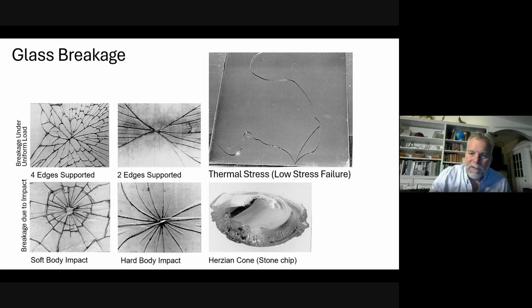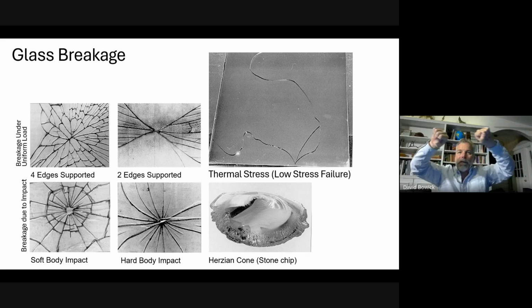Okay, the most important diagram is thermal stress. Thermal stress failure is characterized by a crack that starts at the perimeter and wanders lazily around through the pane of glass. Thermal stress failures occur when part of your glass is hot and part of it cold. If this glass is hot, it's trying to expand. If that glass is cold, it's trying to contract. The glass that's cold is now being pulled apart by the glass that's hot. And so you wind up with your glass in tension as a result.